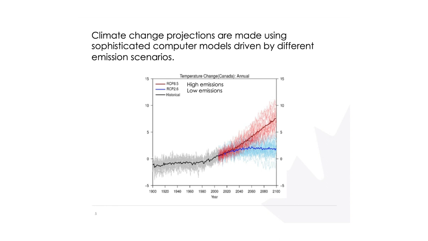Because we don't know what future emissions will be — that depends on choices we make regarding emission reductions — we can only simulate the climate response to different emission scenarios. For most results I'll show, we selected two scenarios: a low emission scenario referred to as RCP 2.6 and a high emission scenario referred to as RCP 8.5. The low scenario is roughly consistent with the Paris Agreement of limiting warming to 1.5 or 2°C, and the high scenario is basically no climate policy intervention.